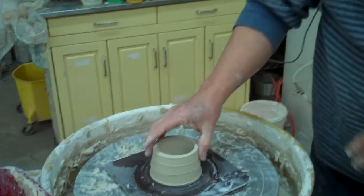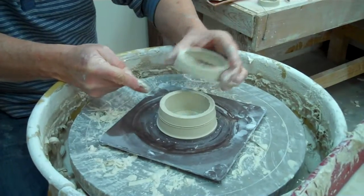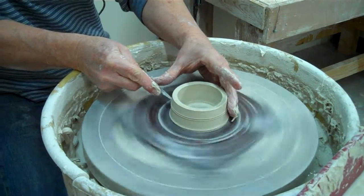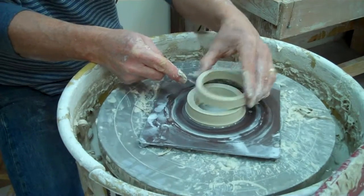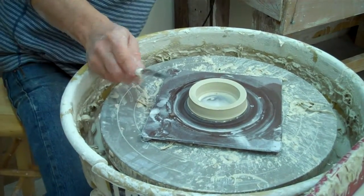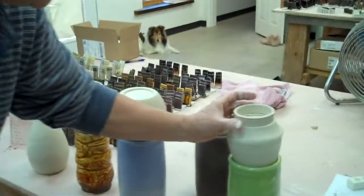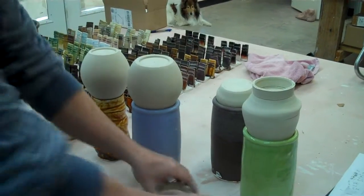So I'm going to keep cutting through all those and get them off. Once you start doing a bunch, you'll get the hang of it. Remember, we're going to put kiln wash and glue — maybe some bentonite — in between these, so they don't have to be completely smooth. You don't need to get too crazy about doing them perfect. Then you can just take your little rings and see if this one's too big or that one's too big, and you'd just have a whole bunch until you found the ones that were just right. That's how you do it.